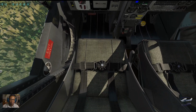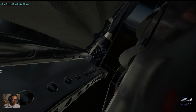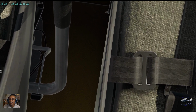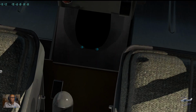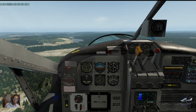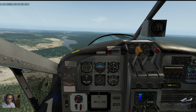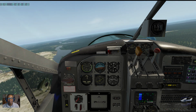I'm not sure how to get the fuel from the belly. You saw me move this lever here, and I'm not sure what this lever does, to be honest with you. I really am not. I moved it thinking maybe it will lock the tail wheel, but I'm not even sure that the Beaver has a tail wheel lock. So, live and learn. I'm still flying the heading.